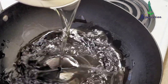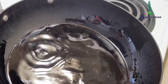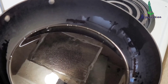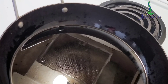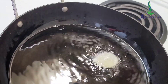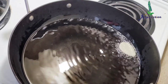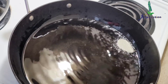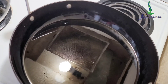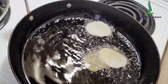Now I've used an iron wok — you can even use your regular wok. Add oil to it. I have used sunflower oil here. Heat the oil first on high, then reduce the heat to low once you start putting the potatoes. Here I'm checking if the oil is hot enough — it's not quite there yet, so I'm going to wait another five minutes. Now the oil is nice and hot, so I'll start putting the slices in and reduce the heat to medium.